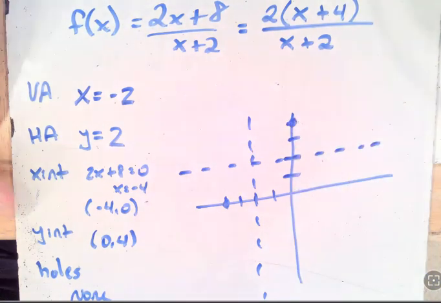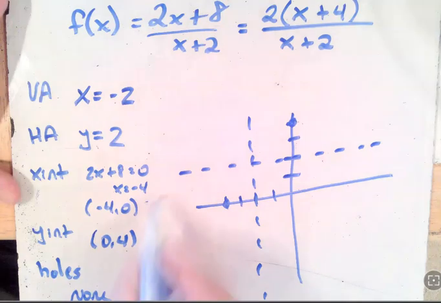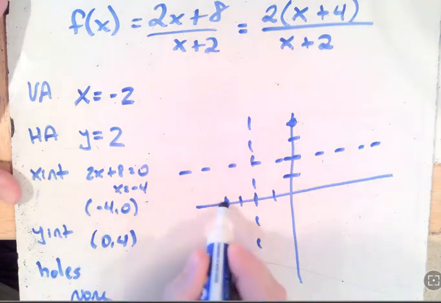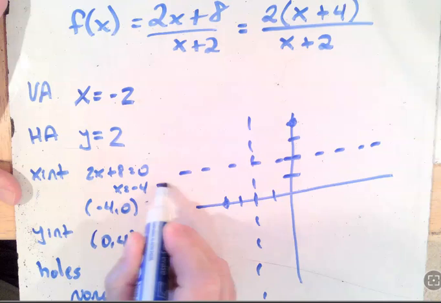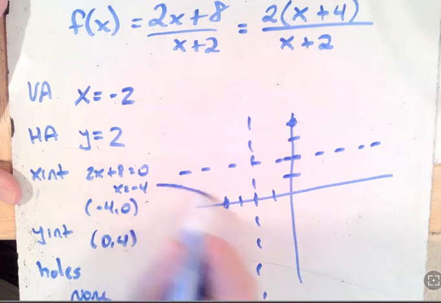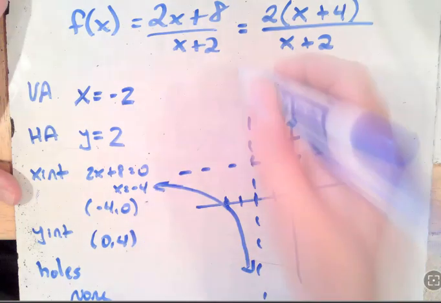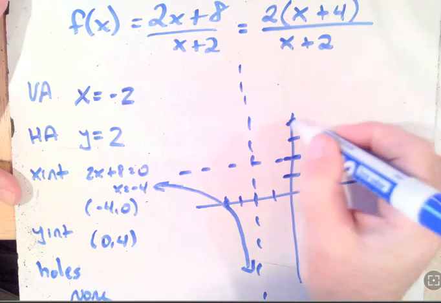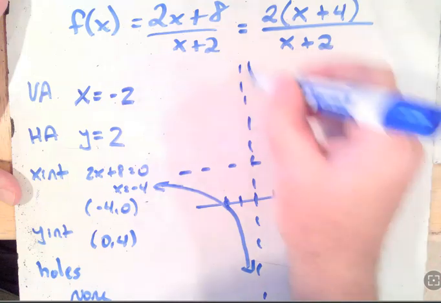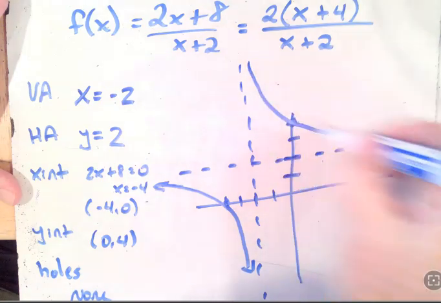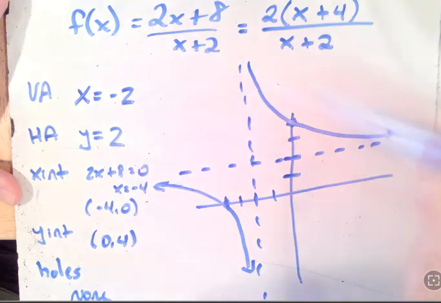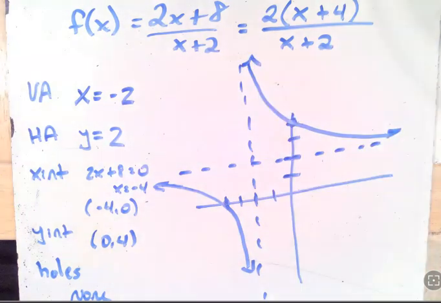Based on the location of our dots, we know it's got to go through this point here. That means it has to come along this line. It can't cross that line there. It's got to go through that point, and then it's got to go down here, and it can't cross that. Over here, if we extend our lines, it's got to go through this point, which means it's got to come from here. It's got to go through that point, and then it's going to go off in that direction. And that's your graph.